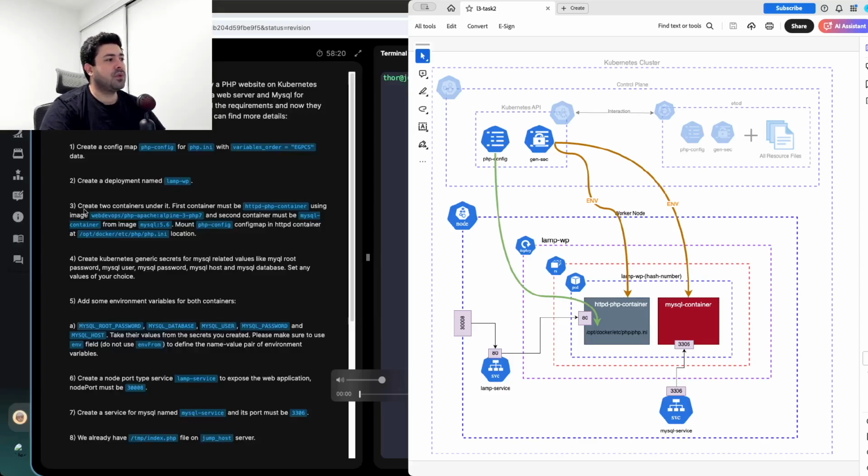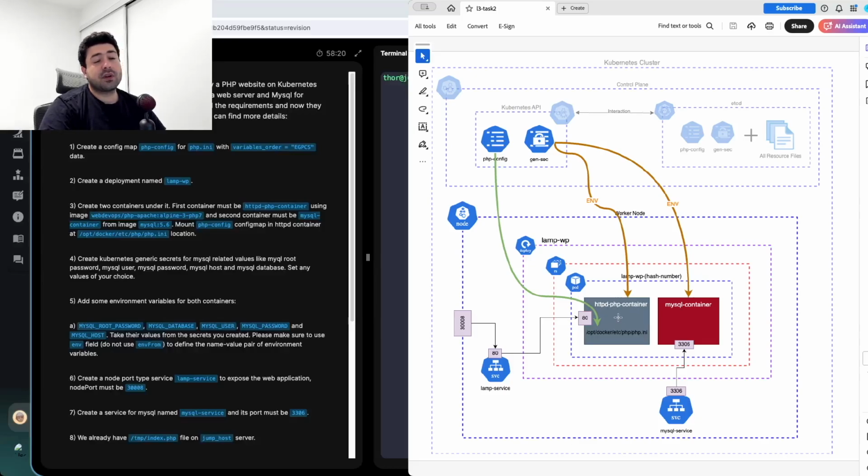This is step 2, and step 3 has more information about the containers that will be created when this deployment is built. So 2 and 3 can be seen here. This is the deployment, which is lamp-wp, and its replica set will be 1, so that it creates only one pod, and this pod contains, as per instructions, 2 containers.